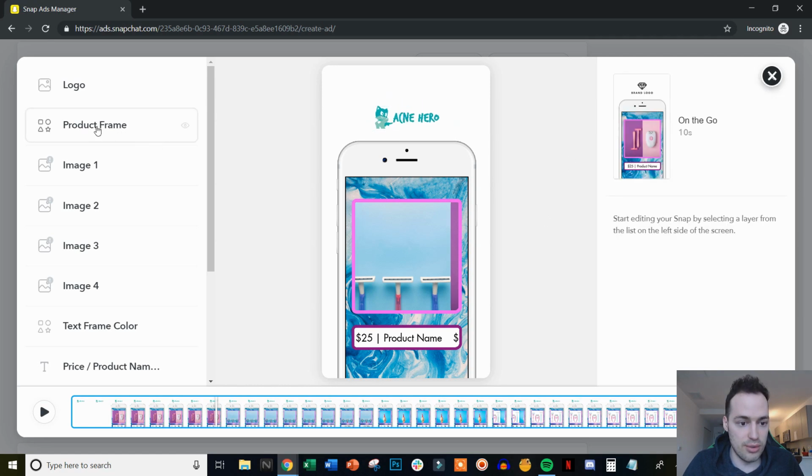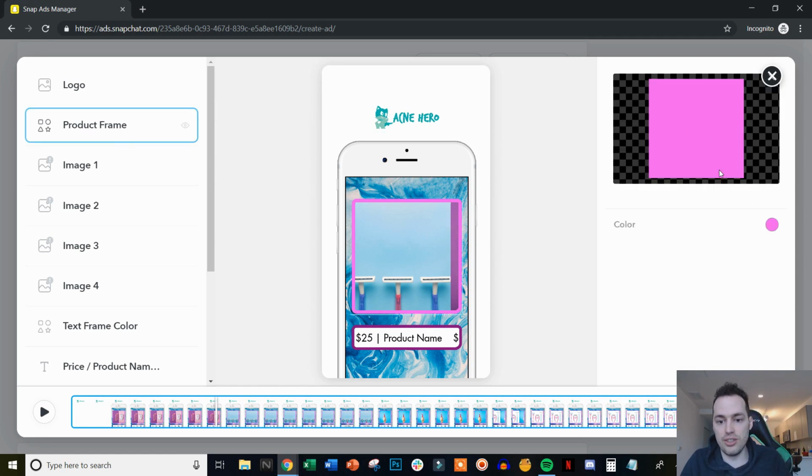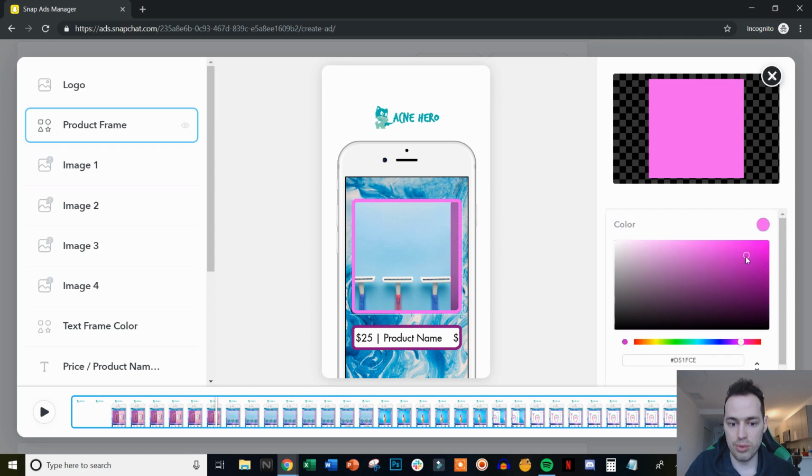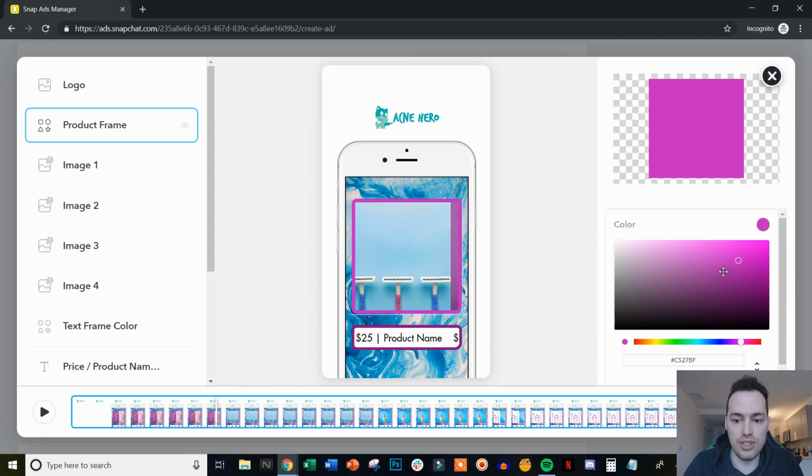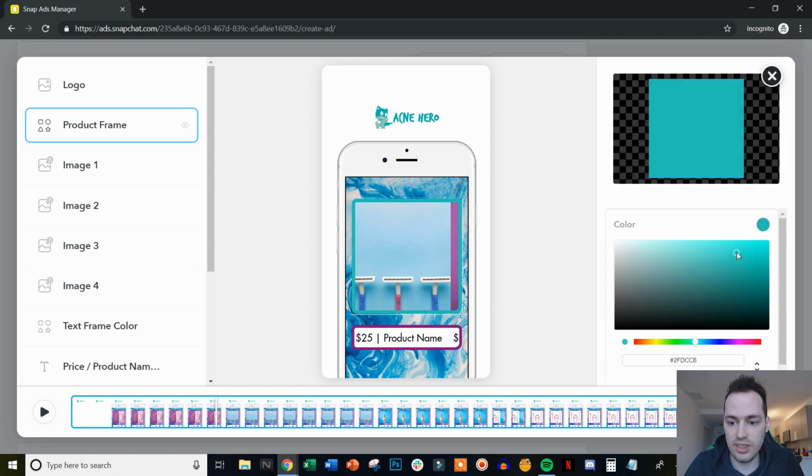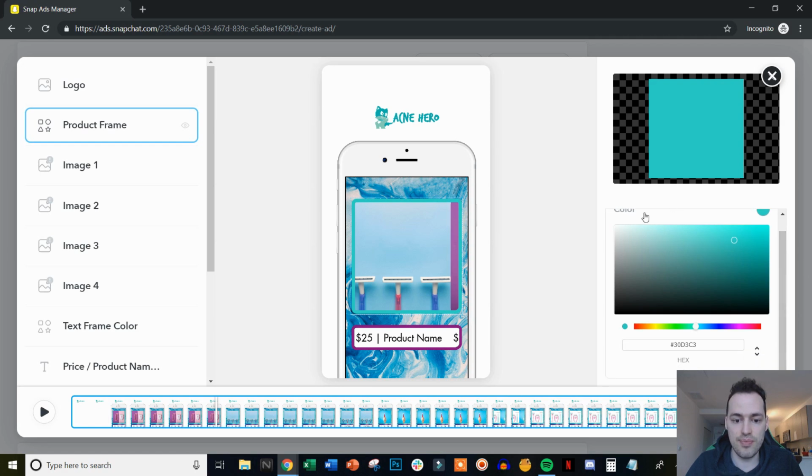And then you can come down here to product frame. We can change the color. You can see the product frame is this right here. We could change the color to pretty much whatever we want. In this case, you would want to change it to the color that associates with your brand. So you want to grab the hex code of your logo and put it in there. Now, for the sake of time and keeping this video short, I'm not going to match the exact hex code. I'm just going to eyeball it just to show you what I mean. But what you'd really want to do is get the exact hex code from your logo and put it here, and you can get that by just Googling hex code finder and uploading your logo to one of those sites.